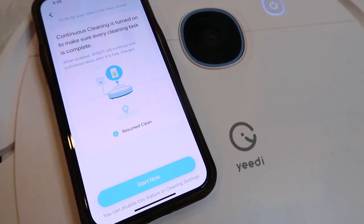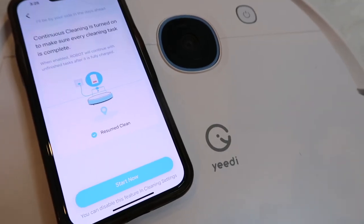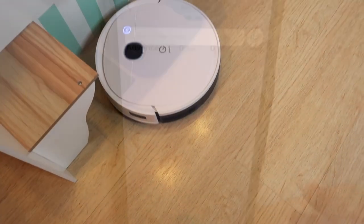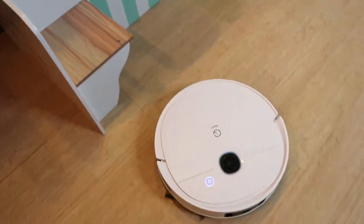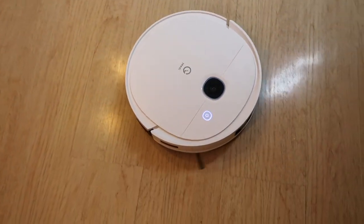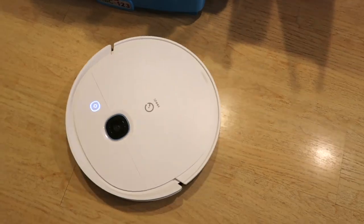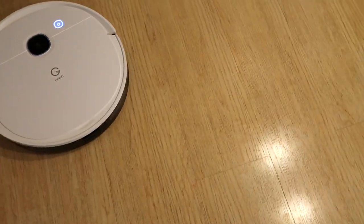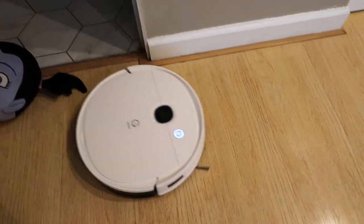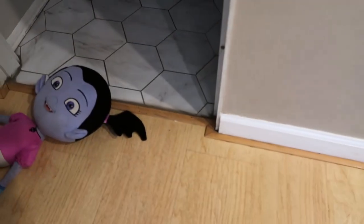Okay, so it's just showing the app. So it's saying start now. We will start the vacuum. Enter smart cleaning. It's at 100% charged. The smart sensor is not even touching the kids' play kitchen. It's going right around it. We're just gonna let it do its thing. Right now it's just creating its surroundings. Did not pick up the kids' toy right there to see if it would avoid it, and it did.